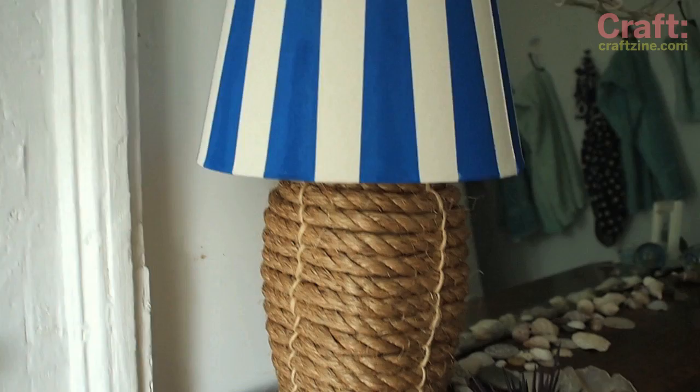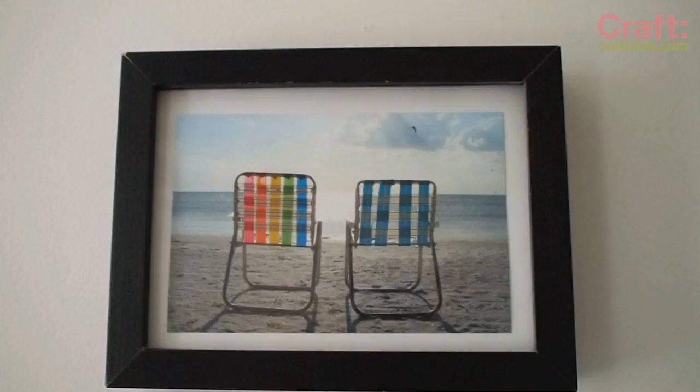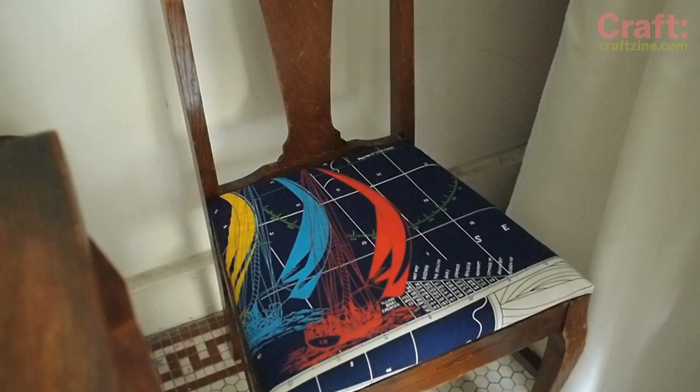I love how the lamp turned out. It really transforms the whole room to be a beachy escape. A few other elements that I added are this really radical sea urchin that I made. I blew up some photos of our honeymoon and a really cool trip that we took to Maine. I reupholstered the chair with a vintage Swedish nautical print fabric on it. I also fashioned this nautical knot belt that I made out of rope.